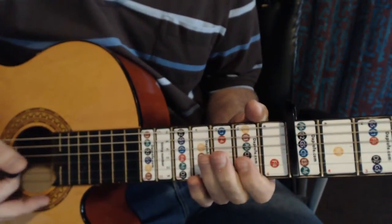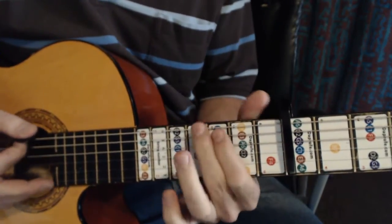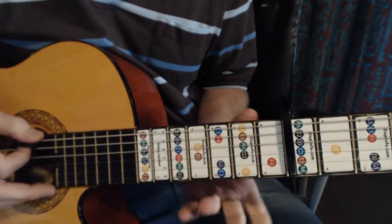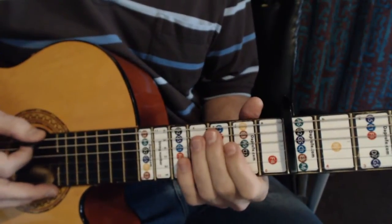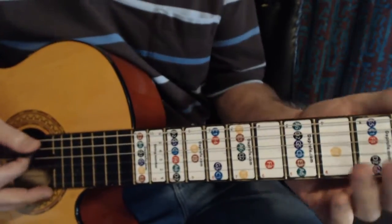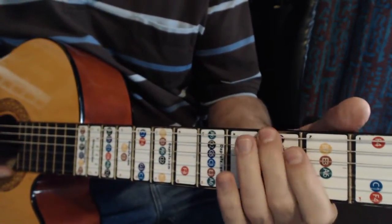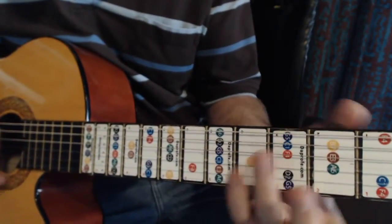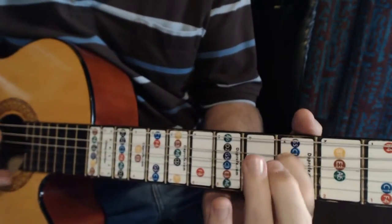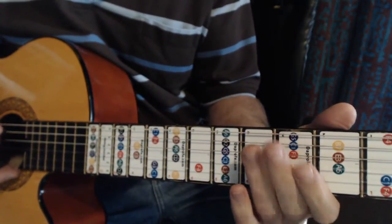So that is the same number progression as you would have down here. How should I explain that? Okay, that's the same number progression that you had down here, but it's just in a different key. So remember, I had this. What was I doing? The G, C, D. So it was a 5, 1, 2. Okay, so that 5, 1, 2.